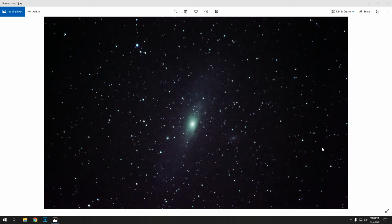It's a free program. Basically, anything you want to do in this field of a hobby, you need some sort of stacking program, because that's how you get rid of the noise and all that other stuff. So this is my first picture I've ever taken of Andromeda on a stationary tripod.